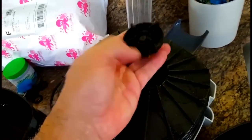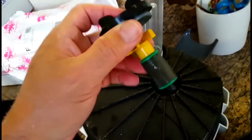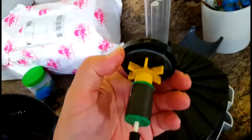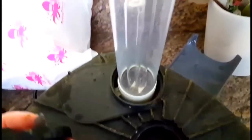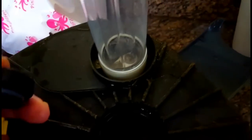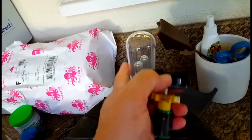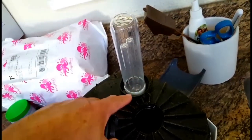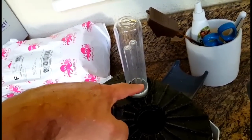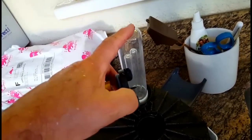Be sure to pull out the magnet that runs your impeller. Be sure to pull that out and give it a good cleaning, because it can get pretty caked up. And be sure to clean up inside there, and maybe even remove the UV light and clean up around the base of it to make sure you get everything, okay? And again, be very careful with it, because you are dealing with some glass that can crack. And when you replace the UV light, be sure it is tightened down correctly, because if it's not, it'll not seat right, and it will make contact with plastic or possibly not work, okay?